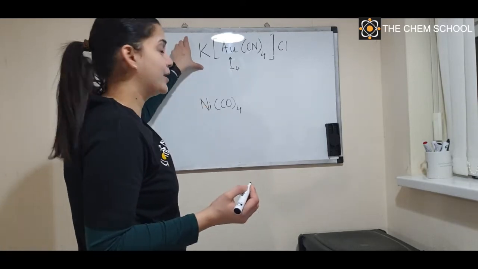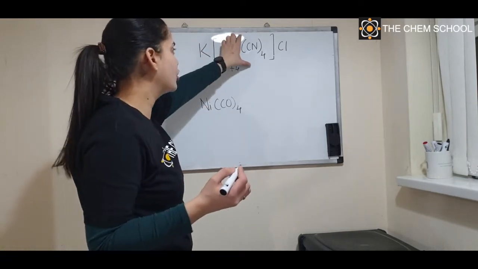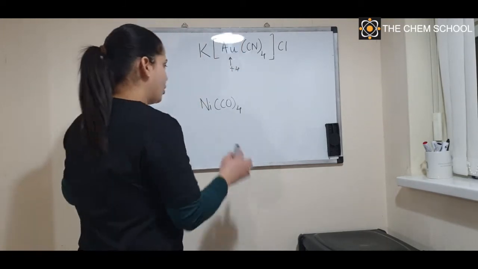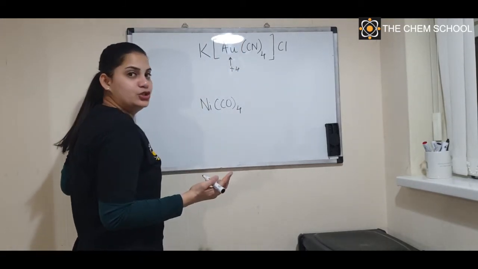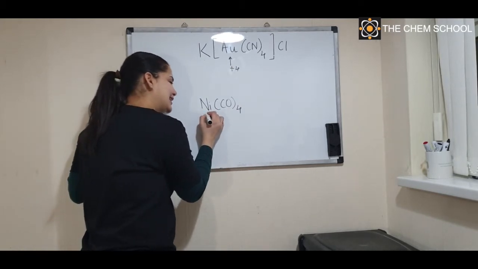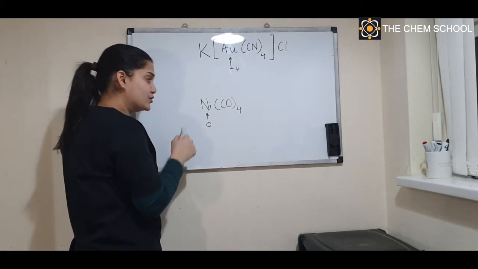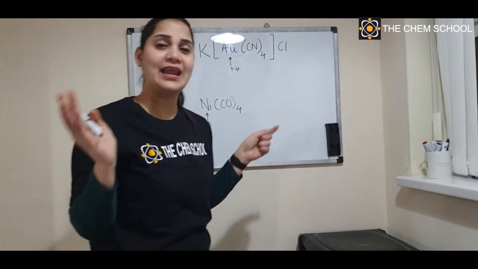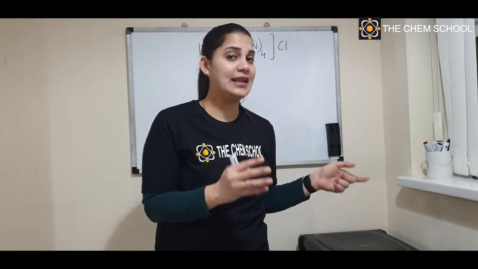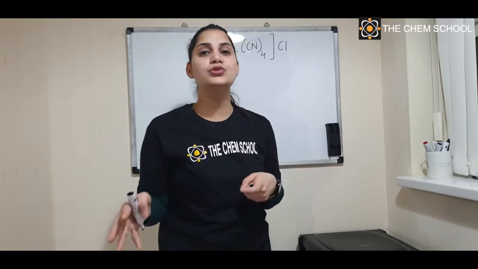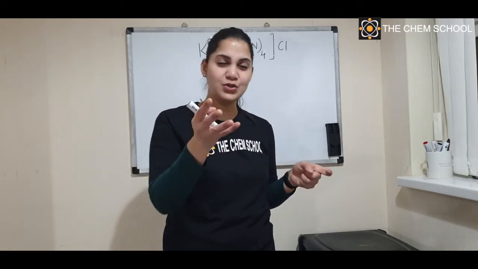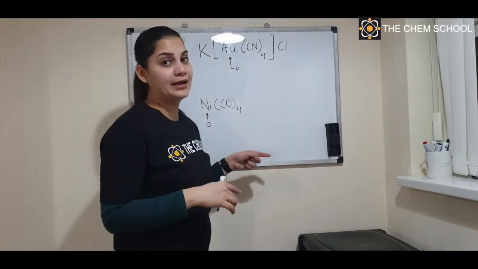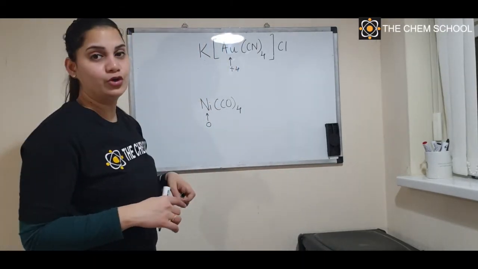Okay, so you can see that this is an ionic complex. The first one is an ionic complex, and especially when you look at the ligands, you can say it is an anionic complex. But the second one, carbon monoxide is neutral ligand, so the charge on nickel is 0. Okay, so this is a neutral complex. So when you write down the name for an ionic complex, that is anionic complex, and the name of a neutral complex, there is some difference, and that is what we were talking about, the ate and the metal. Okay, so let's apply it here. Write down the name of the first complex.